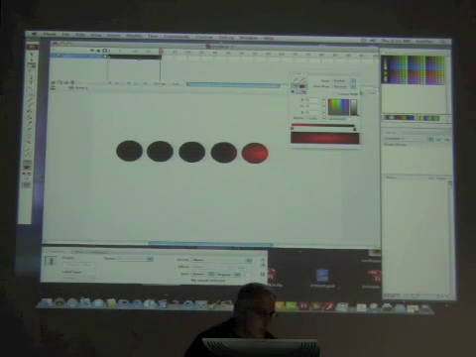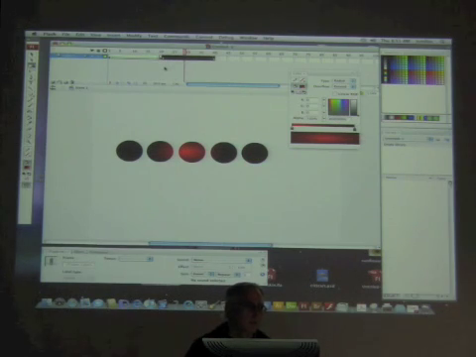Now to answer your question, to make a copy of it, while the frames are highlighted, as soon as I click and I drag, notice it begins to move them. But as I'm moving them, if I hold down the Option or Alt key, notice how the icon changes with a little plus sign beneath it. That means I'm in fact copying them. It's the quickest, most efficient way to do it. You could also copy paste, but I think that takes too much work. I did that, but when I played it, there was no animation.